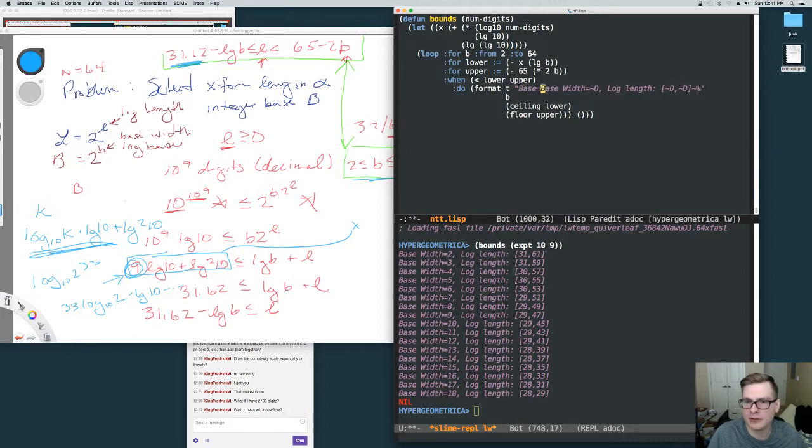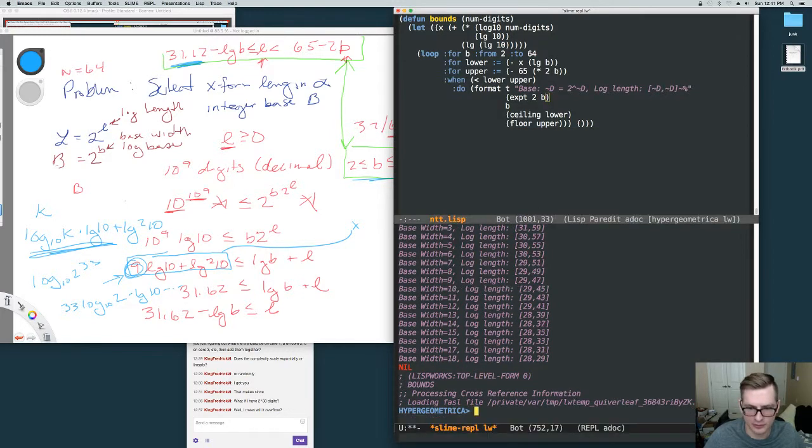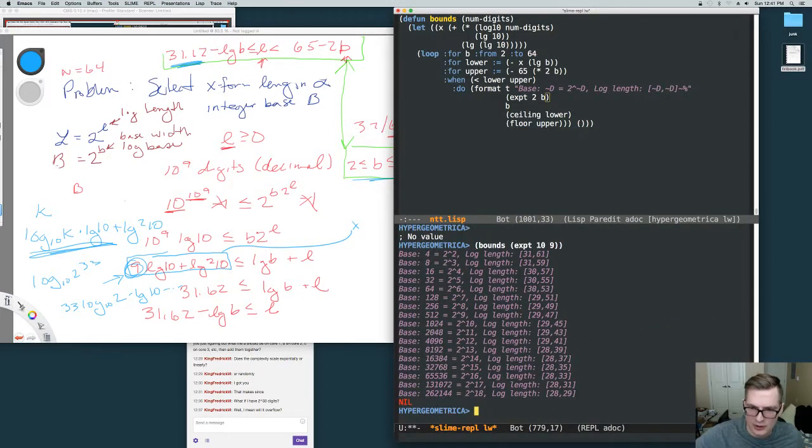Let's see, base equals some number D, which equals 2 to the power of D. I'm going to make this output easier to read. Okay, so if our base is 4, for example, and we need to represent 1 billion digits, then our length is going to need to be between 31 and 61.